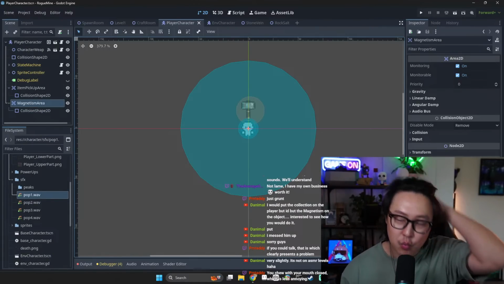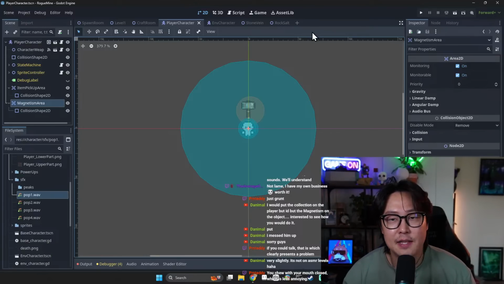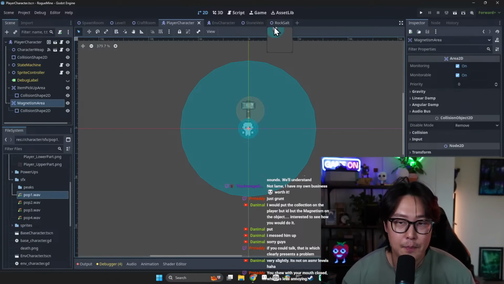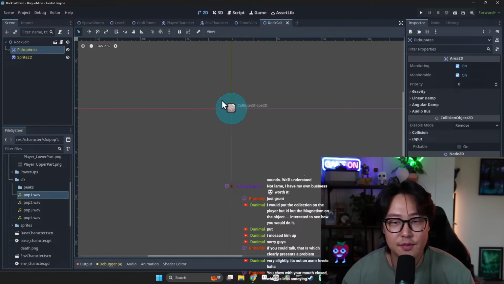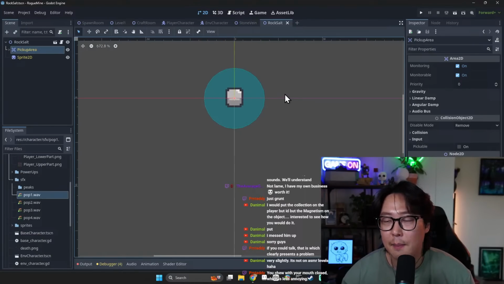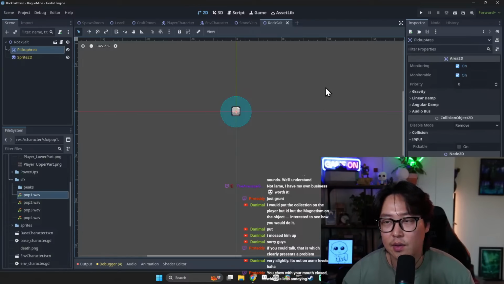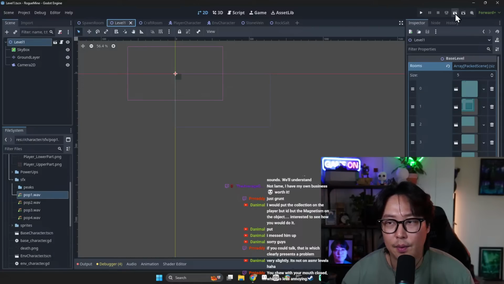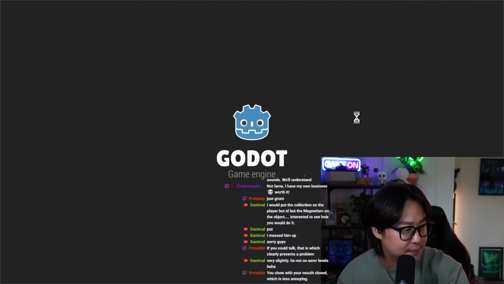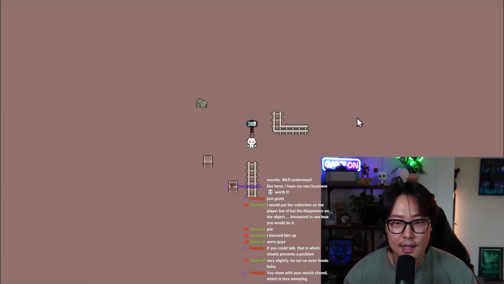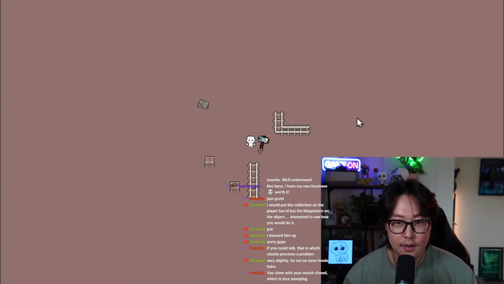I'm thinking that the player would trigger a magnetism because... So here's the thing. I don't want to have to make the area detection so big for each of the items. Because what's going to happen is that as the enemies pass through, the bigger this area is, the more calculation will happen. And as you can see in our little sample, which by the way, if you missed it earlier, we got a little animation going. Look. Boop.